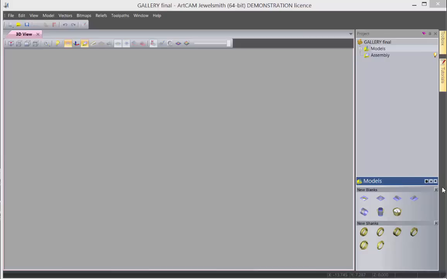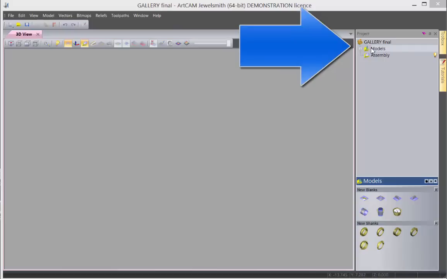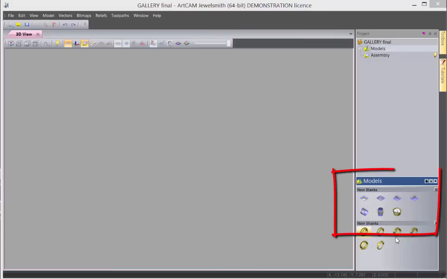The next step is to create a model. So this is where your model sits. The moment you highlight it, it brings up these models that you have here. These 3 models here and these 2 here, I like to think of them as basically ring project models. This would be working from the side of the ring. This would be working with the ring turned sideways. In other words, if you were making a wedding band, it wouldn't be rotated this way.